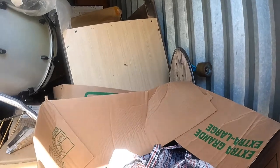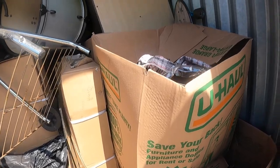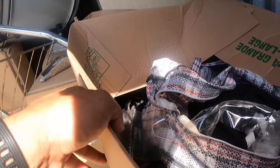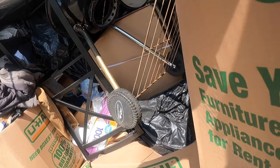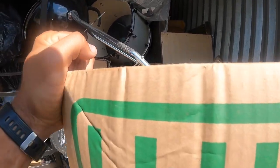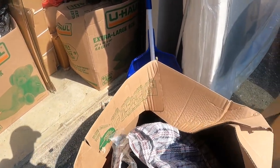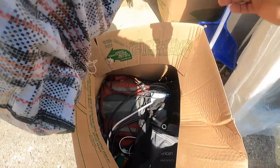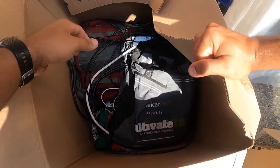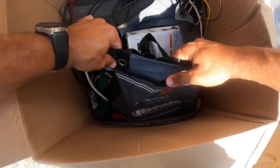Okay, box has some clothing. Okay, well, let's put the broom aside, so we're going to need it eventually. Oh man, this is heavy. This is very heavy inside. Okay. Let's see, what's the reason behind this weight? I hope it's not books. As much as I used to like books and resell books.